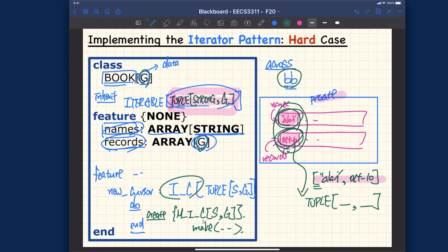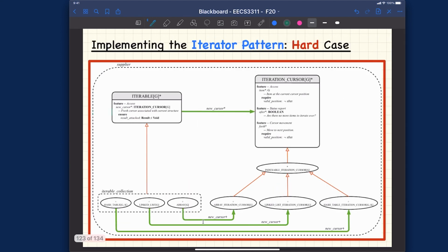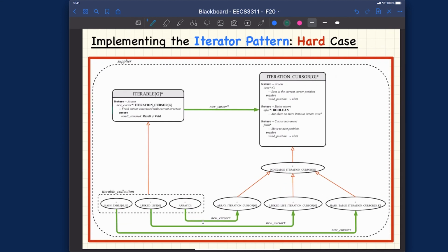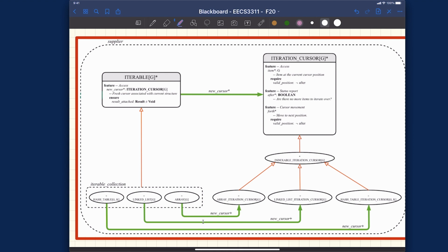So now let's talk about the solution quickly diagrammatically. The critical classes for the iterator pattern are the iterable over here, and also the iteration cursor over here. These are the two critical classes. And now we have a class called book.